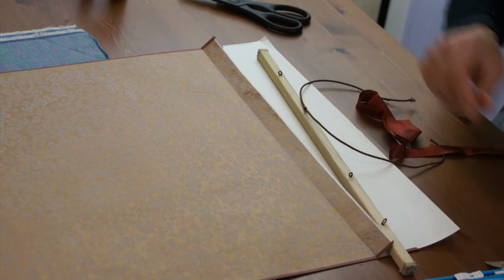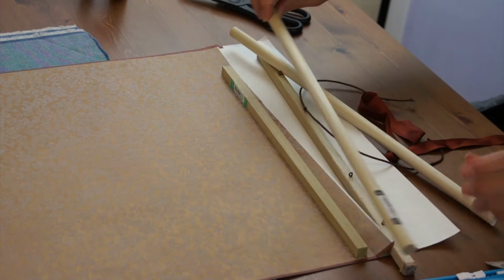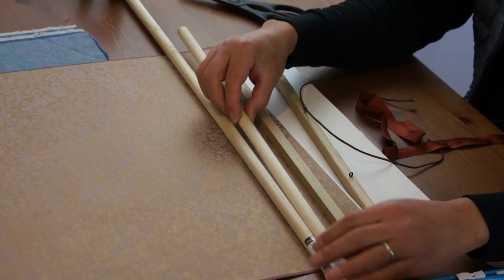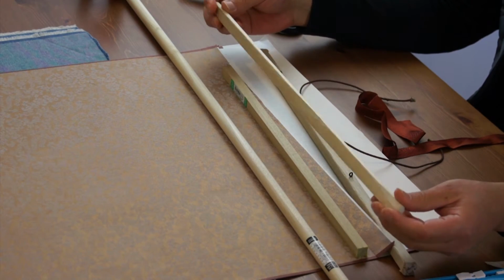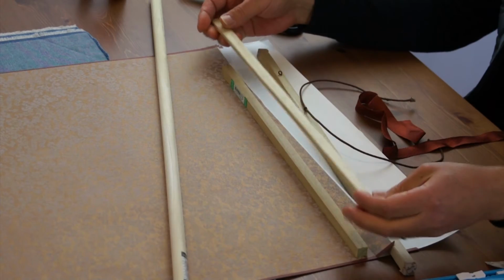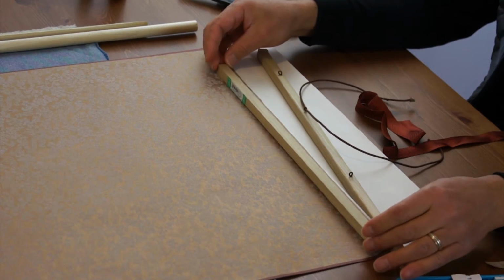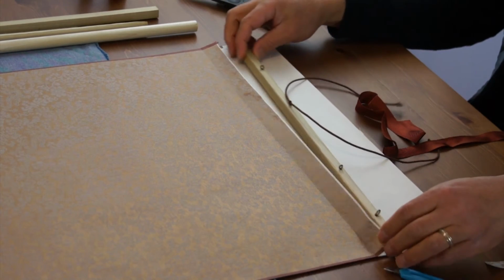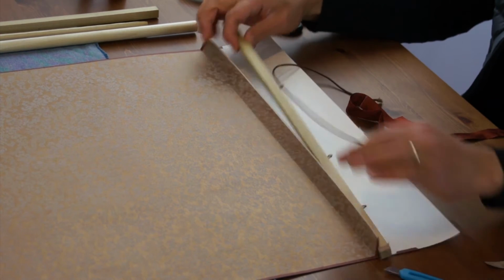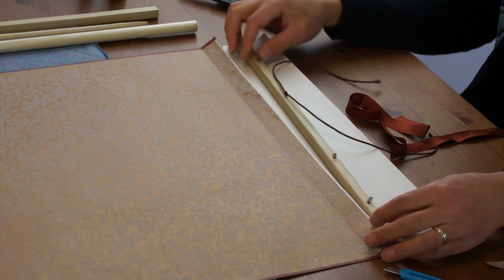You can get this in hardware stores. You can get a round strip like this. It's 5/8, and I tried to make a shape like this. It's very painstaking to make one side flat, because on the front side you want it flat, on the back it could be rounded. But some people just use a square shape. That's what I end up with, because it's much easier to handle. You can just round up the corner a little bit. You can do more with a larger wood, because I bought this not big enough.